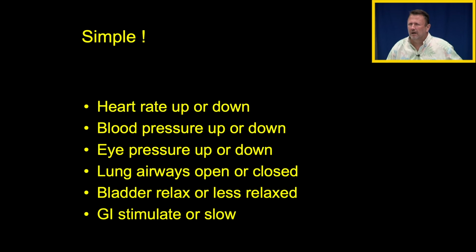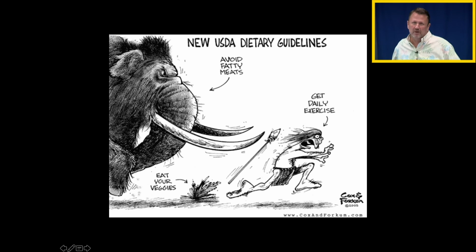All right. I have 30 minutes left, and I think, well, we'll talk about this cartoon. 2005, Cox and Forkham, they might still have a website. They had generally offensive cartoons, unless you're far to the right, then you might think they were funny. But back when the paleo diet came out, they made fun of the new USDA dietary guidelines telling you to avoid fatty meat, get your daily exercise, and eat your veggies if you're not too busy avoiding fatty foods. And so that's where this cartoon came from.